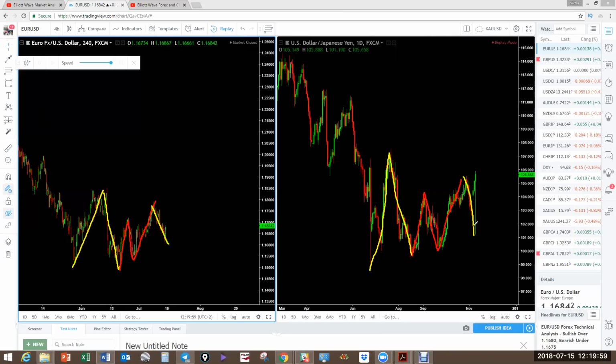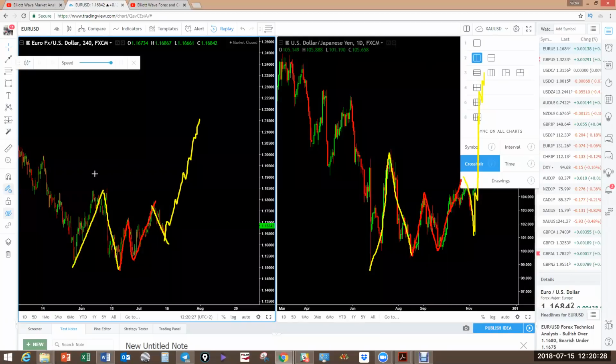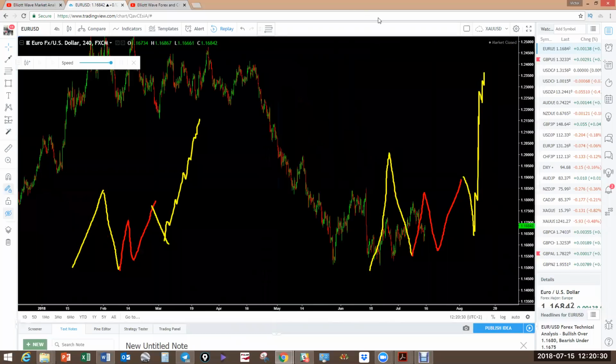So what are we expecting now? We're expecting that we get this move to the upside. But we know that we are not just looking at the similar pattern. The sequence must also confirm what we are looking at. So we're going to look at the sequence as well and see why we want this to go up. We cannot just say it's going to go up because we're looking at other patterns. Its own sequence must confirm the same. Okay, so we are looking for this move. So this down move we've got. So I'm going to go back to one chart now and look at that over there.